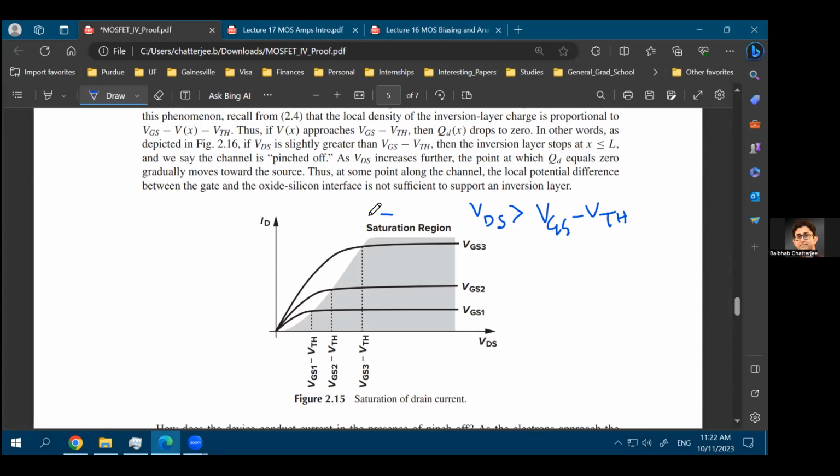So you'd want your MOSFET to operate in this region, because this other region you could have achieved with a resistance as well. You did not need a MOSFET for achieving this linear ID versus VDS characteristic. The MOSFET is only interesting because the MOSFET has the saturation region or the active region. Okay. So in almost all cases, when you will be talking about MOSFET devices later on in the course, we'll assume that they are in the saturation region or active region, because that's the most interesting region for the MOSFET for various reasons, and we'll talk about those different applications later on in the class. But the definition of saturation is that your VDS has to be more than VGS minus VT.